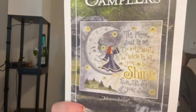Silver Creek Samplers Moonshine. The moon said to me, "Do not wait to be whole to let your light shine from the depths of your soul." This is 16 count Dapple from, I'm thinking it's Zweigart. And there's where I'm at on that one.